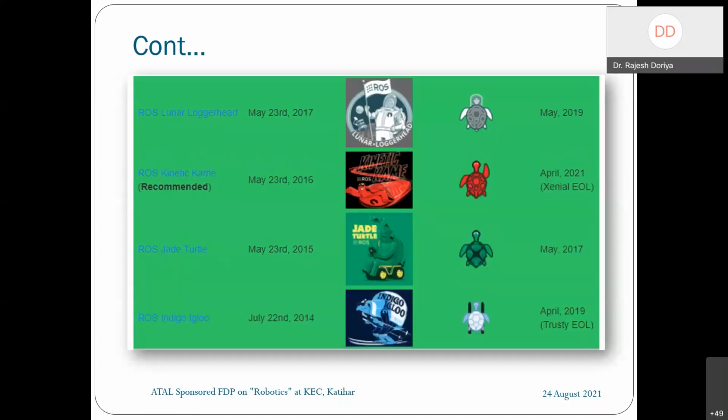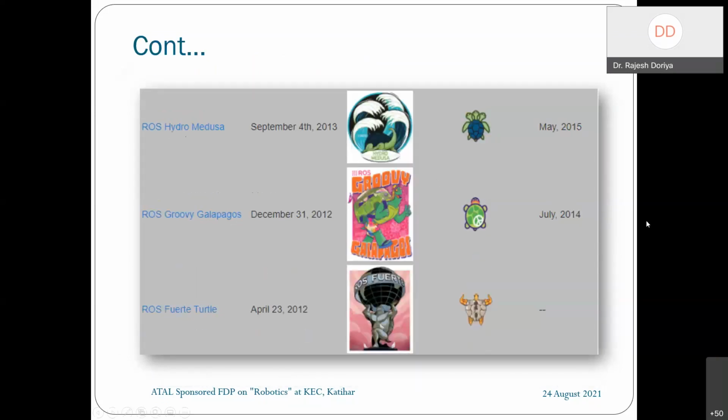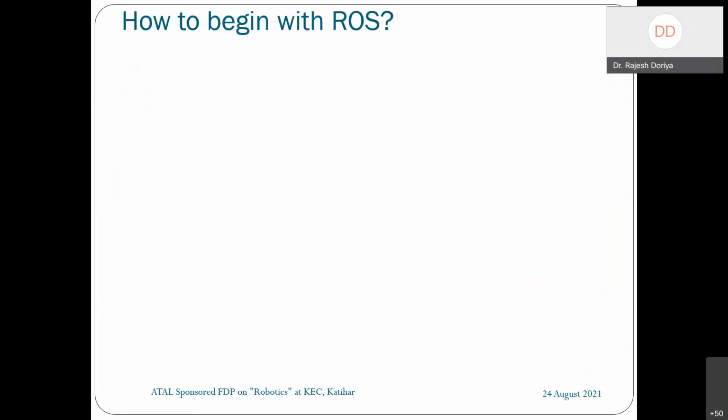So in this lecture I am going to demonstrate some of the functionalities of the robot operating system with the help of the Kinetic version. So these are some of the distributions, and if you have looked carefully, it is something like the Android versions. It started with B, then C, D, E. So like that, they have also followed the same alphabetical system. So these are some of the distributions of ROS.